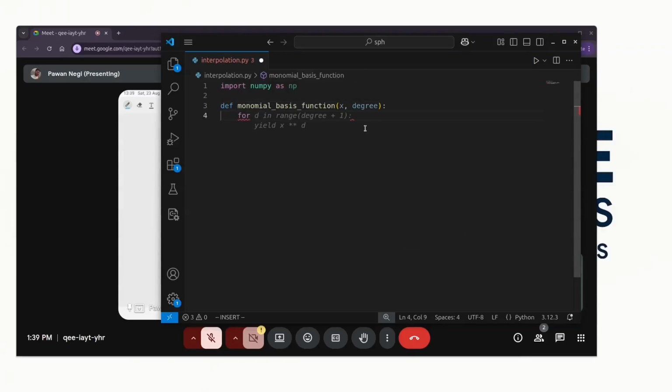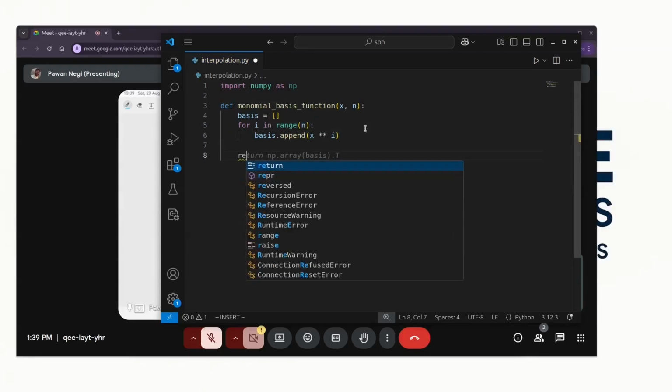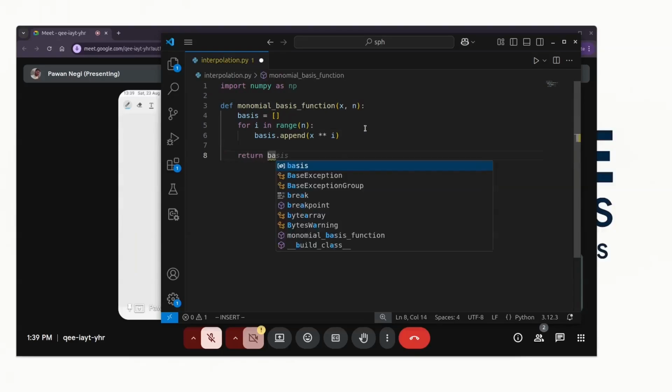We need, for i in range degree plus 1, an array which we'll write as the basis. These are the basis, and basis is x to power this. Let me write just n here, right? And return the basis.